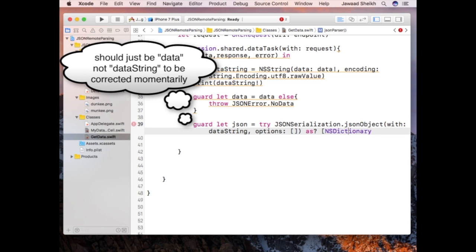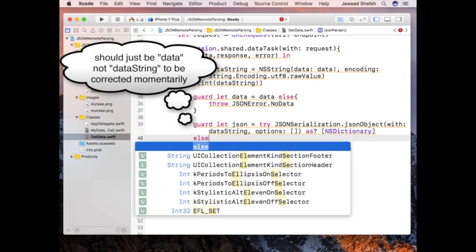See, the reason for the array of dictionaries is because we have multiple rows of data in the table. So each row represents an index in the array, and because we have multiple columns in the table, each column can best be classified as a dictionary through a key value pair. So that's why we're using an array of dictionaries here for our data. And we'll say else.